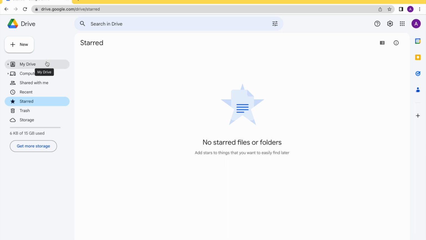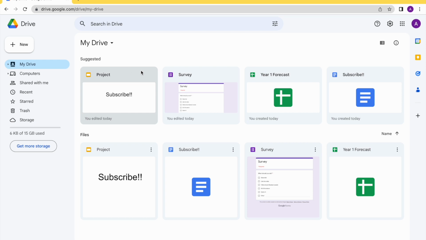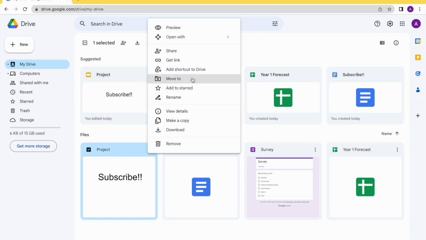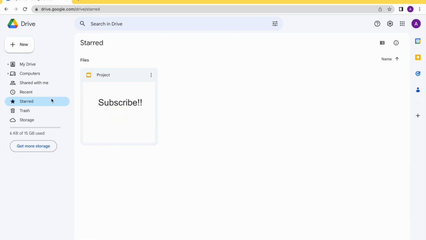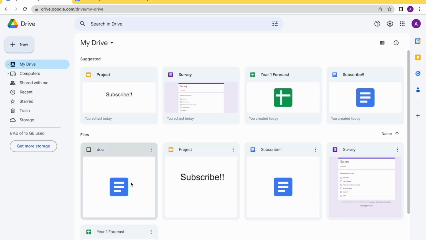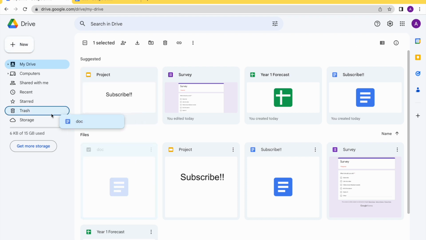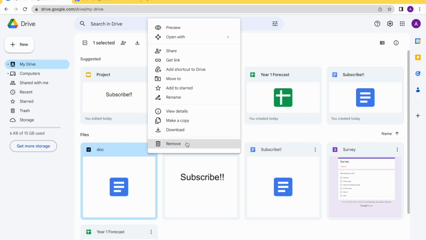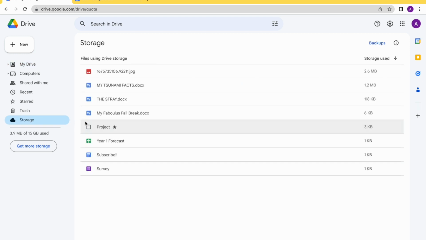All right, next is this starred category. This is if you want to mark something as important so that you can really quickly find it every time you open your drive. And how you're going to do that is go to whatever one you find important, click these 3 dots, and then press add to starred, and then you go to starred and it'll show up there. And then finally is trash. So if I decide I don't want this anymore, I can either drag and drop, or I can press these dots and press remove.